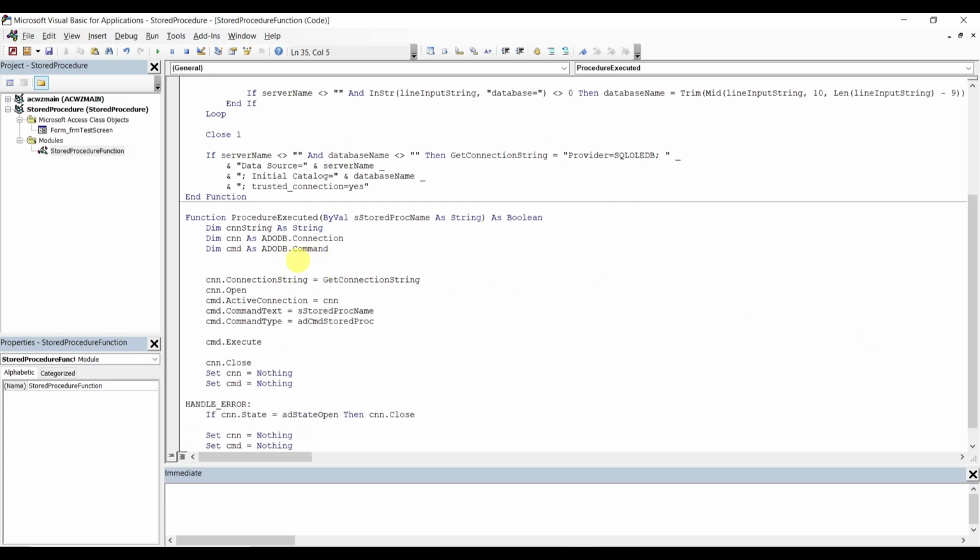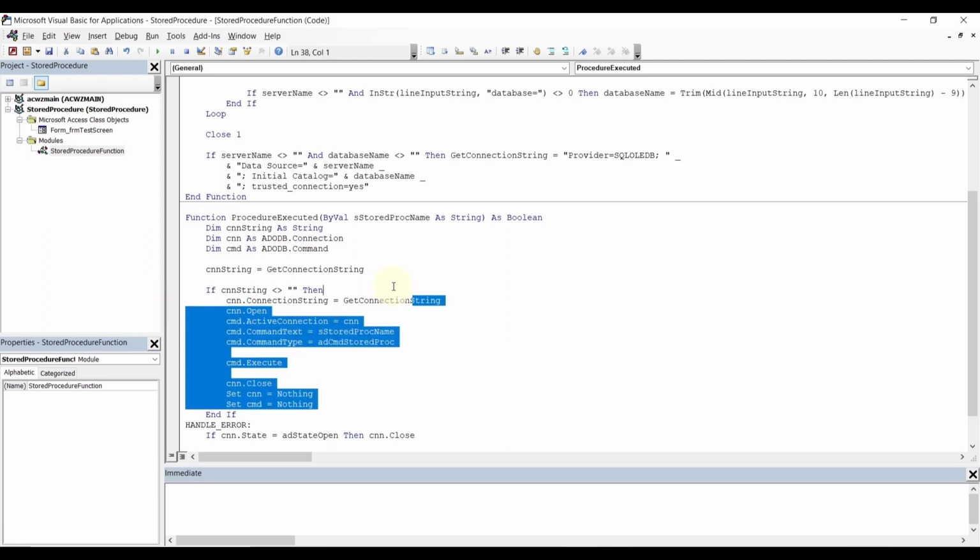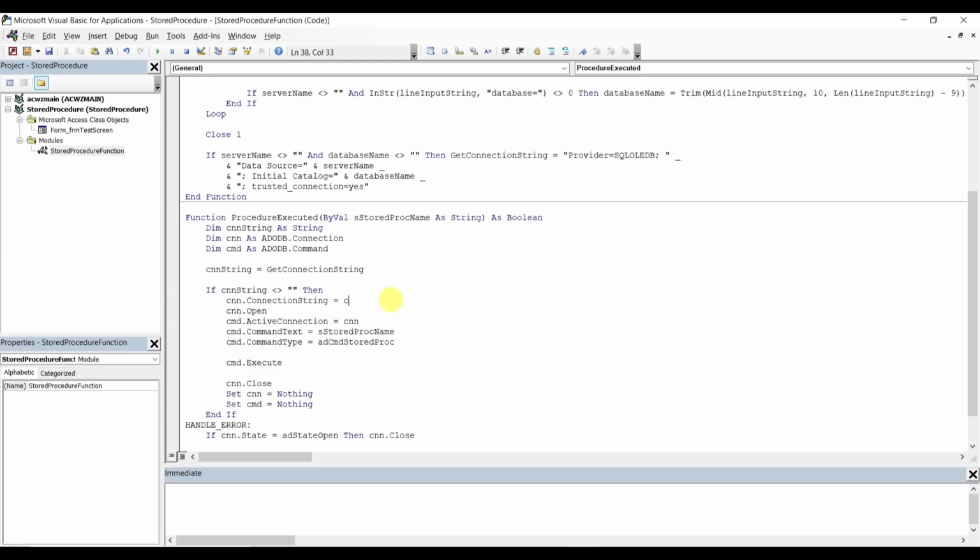We want to do something here. CNN string equals, and now we can say if CNN string is not null, it's not empty, then, see there? And now CNN string.